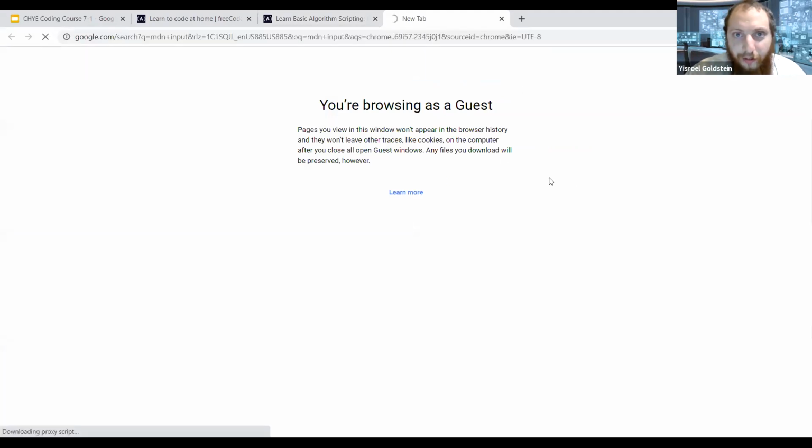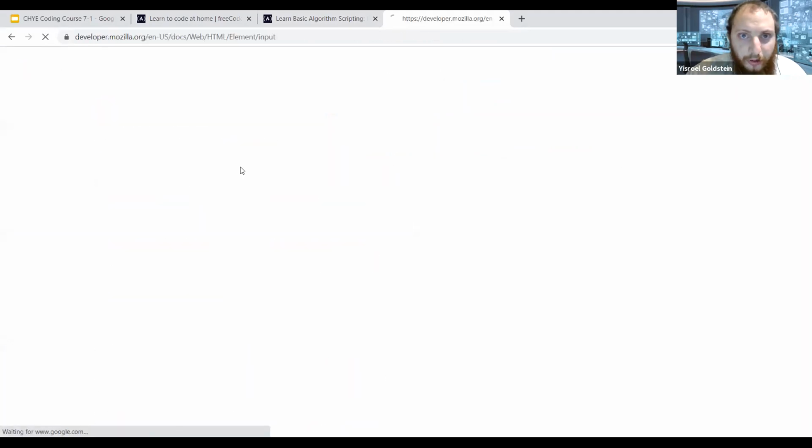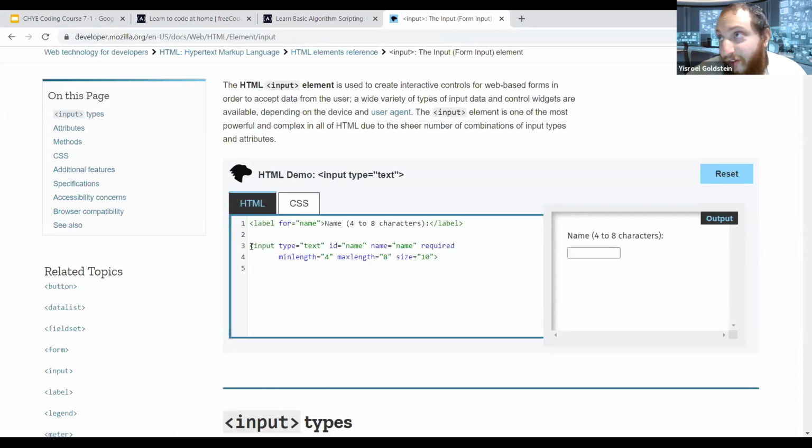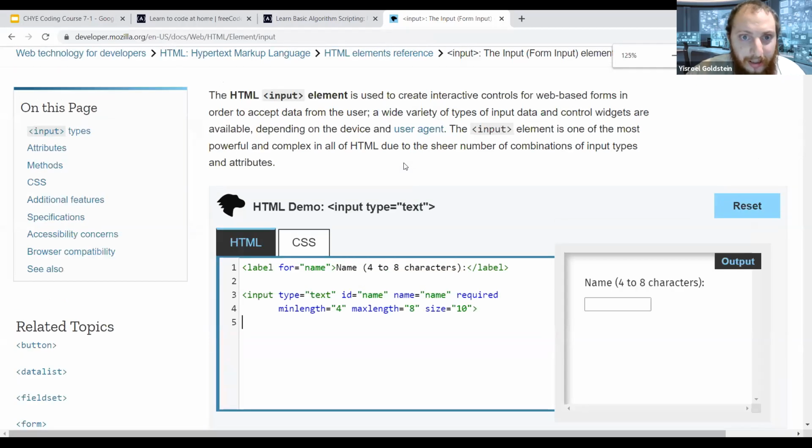How many of you guys have played around with some input elements in your HTML, which is this right over here? I see some hands raised. That's cool. It's good to test around and play around with these different elements of HTML, practice them a lot, and you get more and more familiar as you go. Very cool, you guys that tried it out. So yeah, it's this element that you create in your HTML, and what it does is it makes this little box that you can type some stuff in.